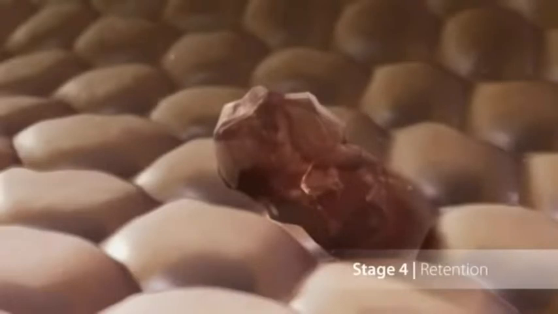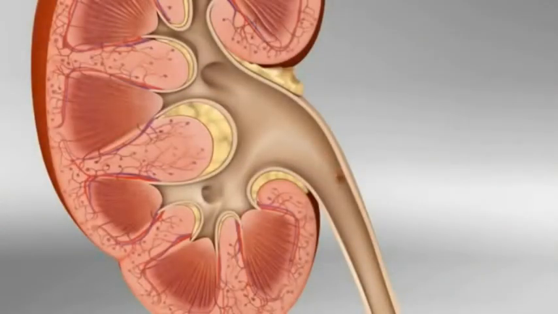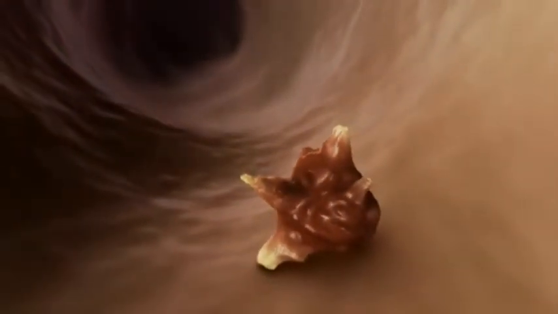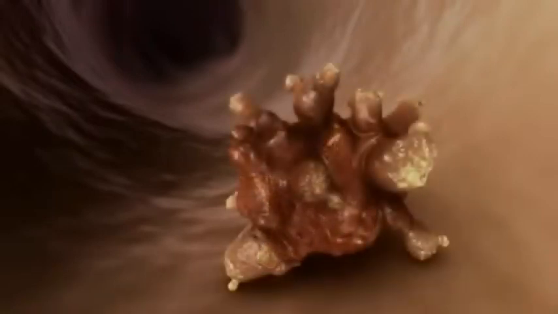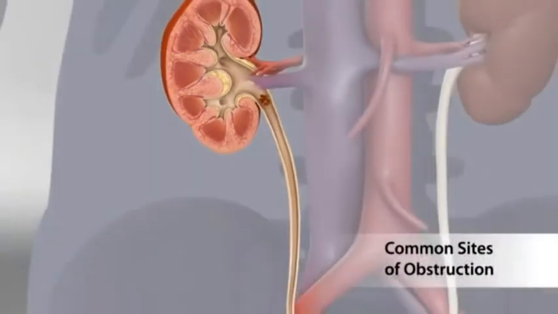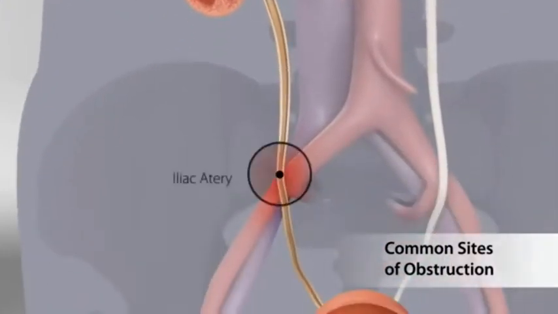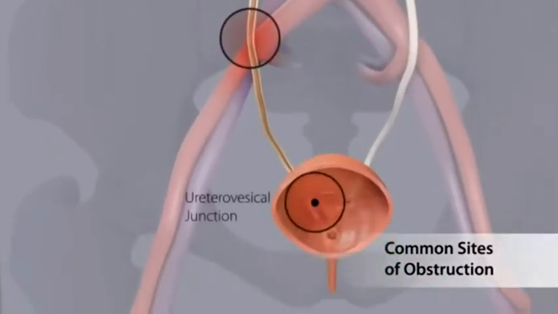New stones are retained in the kidney, where they can continue to grow for an unspecified length of time until, for reasons that are not well understood, they are displaced and travel through the kidney into the ureter. If a stone continues to grow until it reaches a critical size — which can be as small as four to five millimeters in diameter — it may be too large to pass easily through the ureter. The edges of the stone may become wedged inside the ureter at the uretero-pelvic junction, where the ureter crosses over the iliac artery, or at the uretero-vesicle junction.